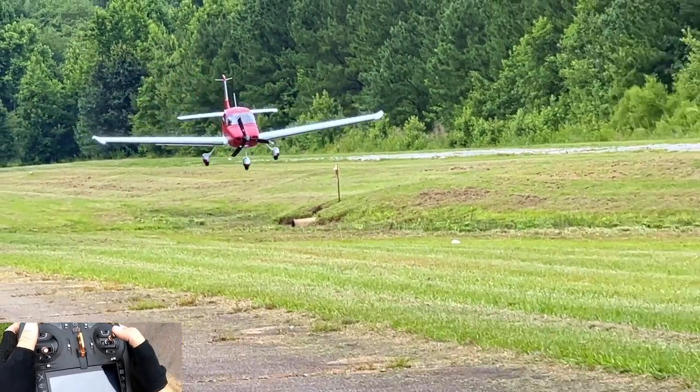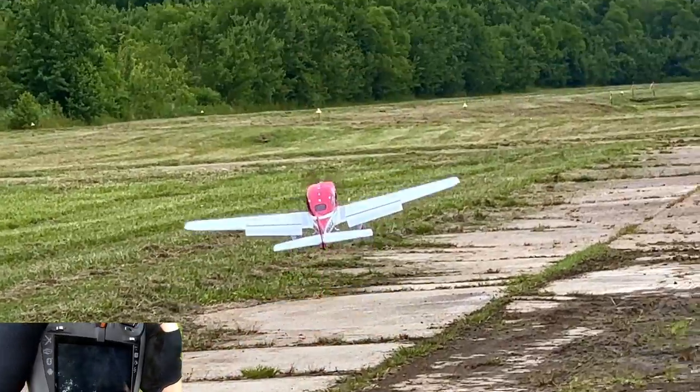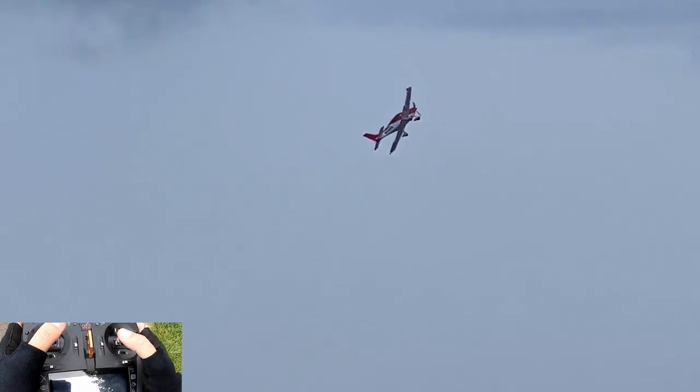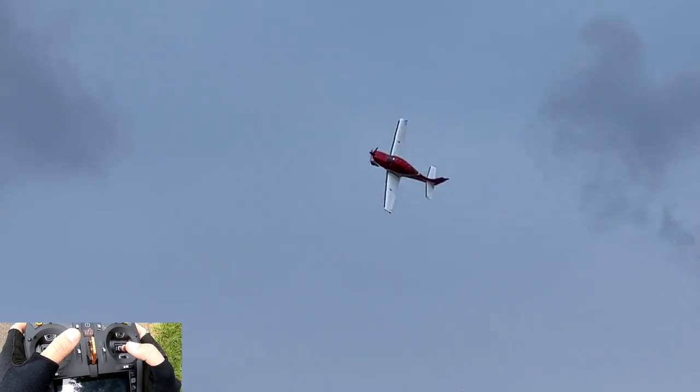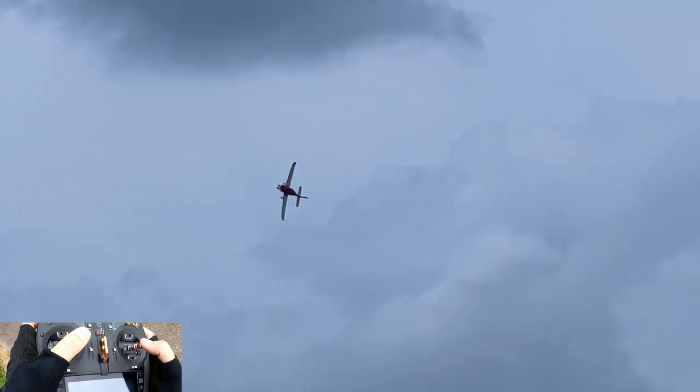Watch out for the mud down at the bottom there. Threading the needle, I got about 3 feet of space to work with before the plane goes into the mud. Bring it to a knife edge pass, nice and low. I think we can get lower than that though, so let's go ahead and turn her. Keep the rudder input, there we go.